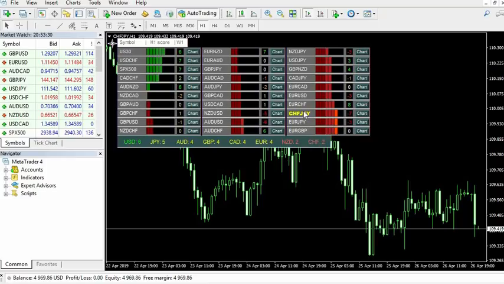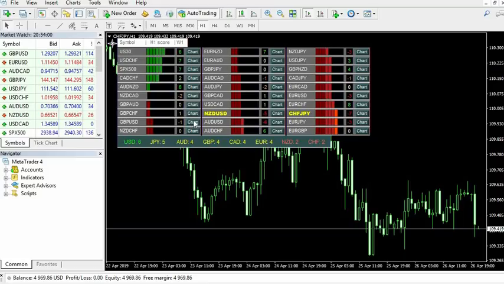So the pair which is here now could be somewhere else in a moment, so you might lose track of it. So a good idea would be to highlight it, because if you're trading a couple of pairs, let's say this one and the New Zealand USD, it's a good idea to highlight them to keep on seeing them whenever the rankings change.